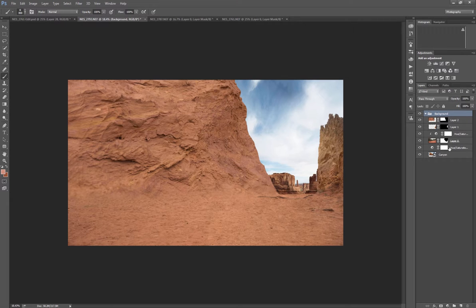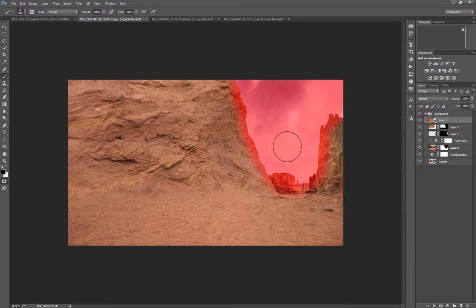First, what we need to do is to stamp all these layers into one, and that we will do with Shift Control Alt E or Shift Command Option E on a Mac, and then go to Quick Mask here. Okay, how will this work? We need black brush with 100% opacity, and we need to paint the image with this red color. Everything that is painted with red will be selected, and everything that is painted with 100% opacity will be 100% blurry of the amount that we choose. Everything that is painted with less opacity will be less blurry.